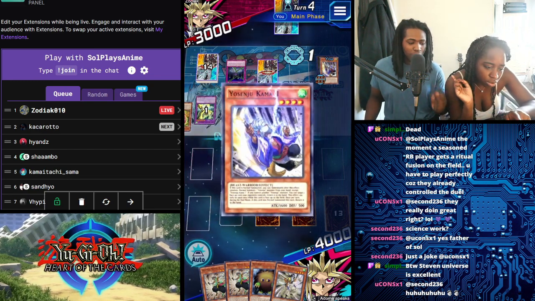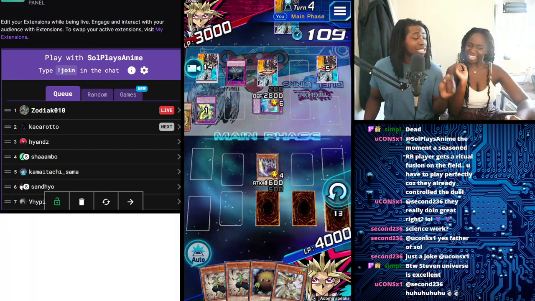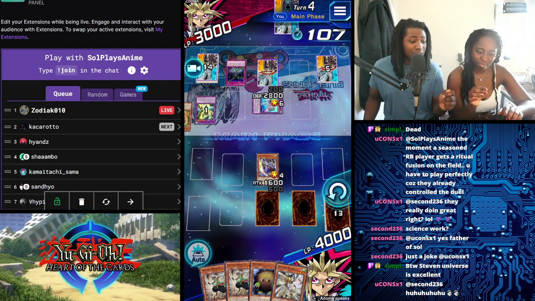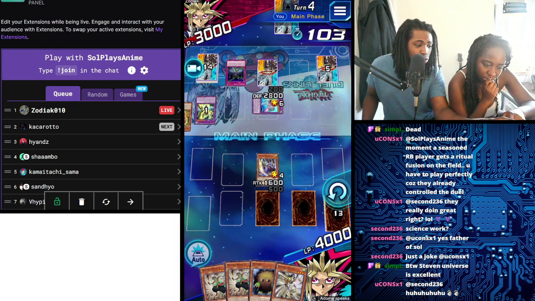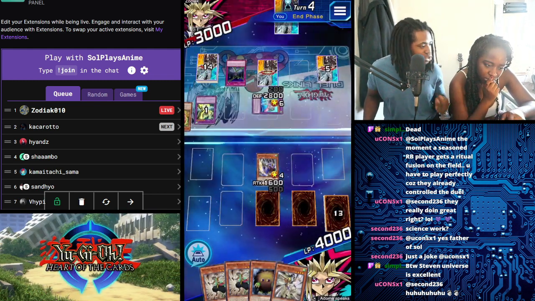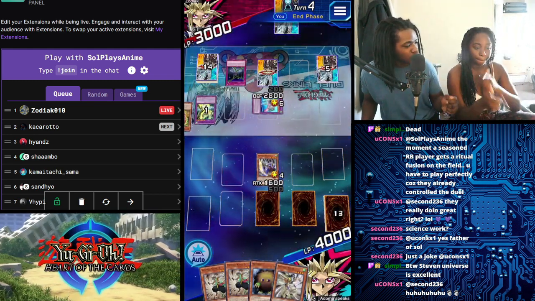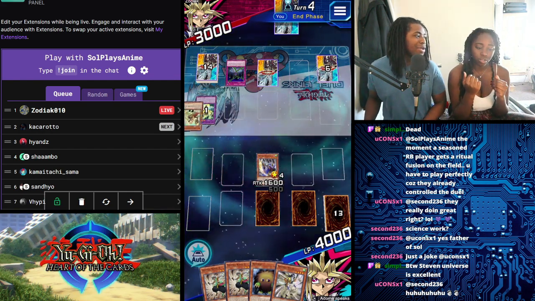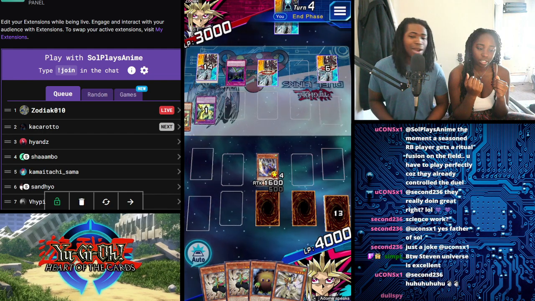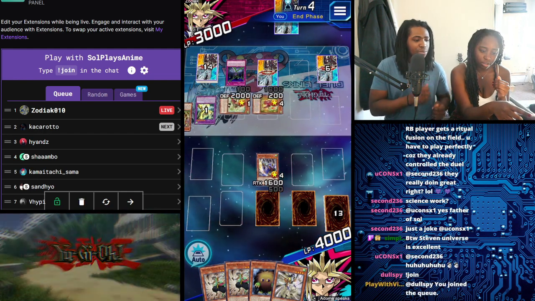Fiendish Chain negates monster effects on the field, which means you can't do anything. It will not come back at the end of the turn. No, but you do have a benefit. Sujik will activate from your hand, so if they attack into you, you can still get your attack boost. But you're stuck on the field. Yes. So what do you do? So your max output is 1,600.